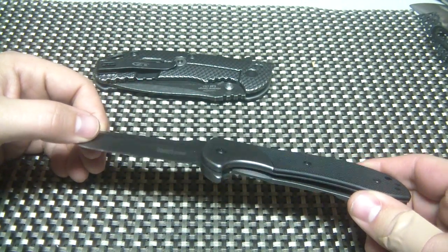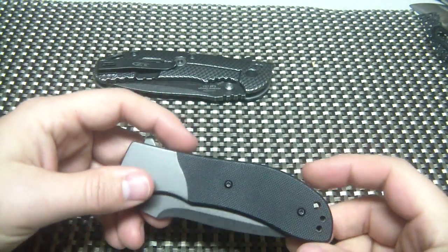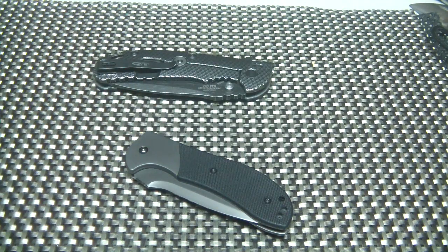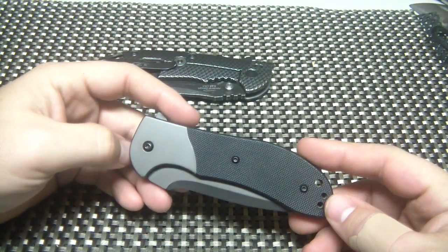I actually think this is my favorite. I still really heavily favor the Injection 3.5 though, just because it's a manual knife. It's the only one that's manual. And I tried to de-assist. Oh, then it's something of note. I did try to de-assist this knife, and it's a no-go.